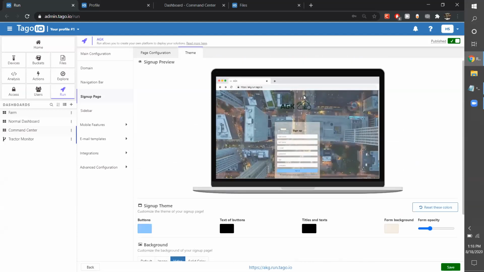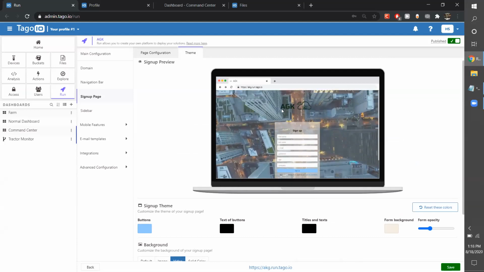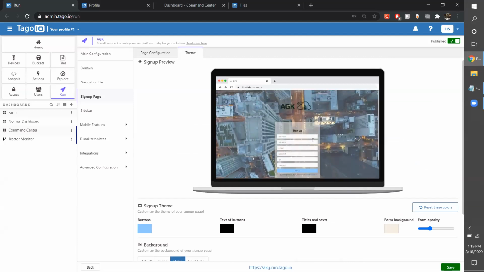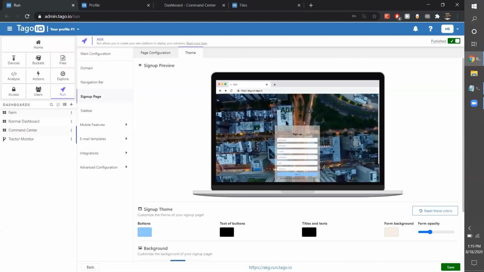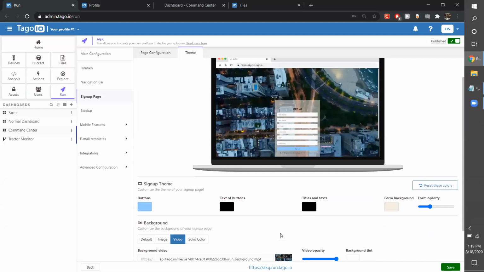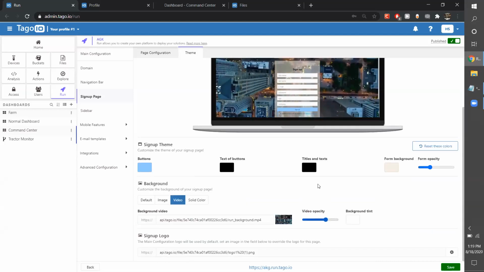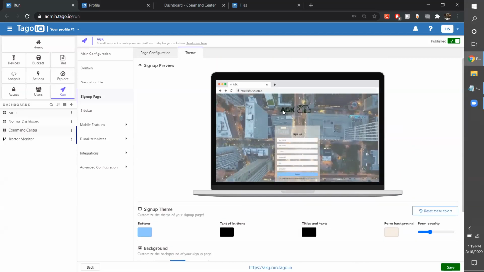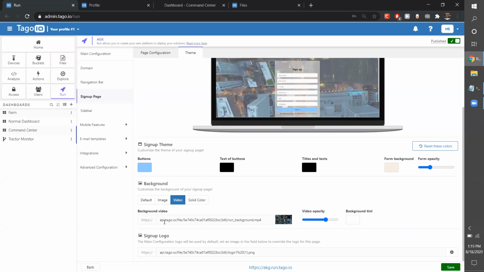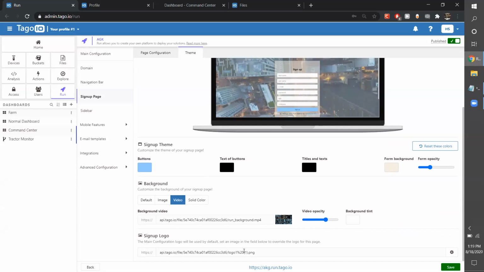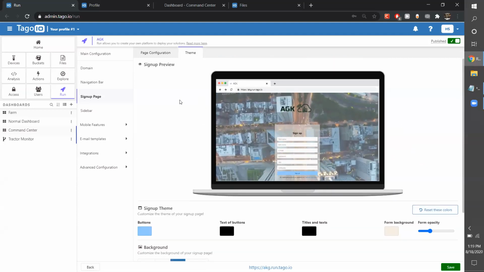And one thing that's important is, if you notice, my logo is rather simplistic. It's just black, so there's no contrast there. So if I have full opacity for this video, it is kind of hard to see. So it's a really good feature to be able to edit the opacity of the background so that it stands out more. So that's really good. And then here you can also override the logo as well. So I think that looks good.